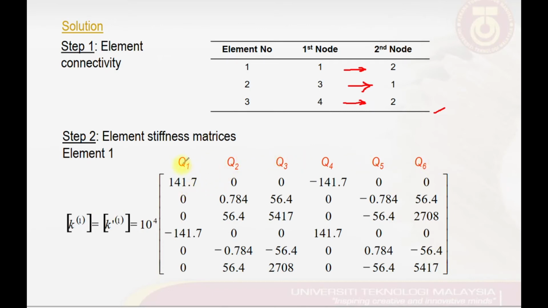So on the top of my element stiffness matrix of element number 1, I will put the index numbering starting from node number 1, which is 1, 2, 3, and for node number 2 I have index 4, 5 and 6, so I will put them here as well. So this is my element stiffness matrix for element number 1. It should be noted as well that since the angle of my element is 0 degrees, the element stiffness matrix in the local coordinate system is similar to the one in the global coordinate system.